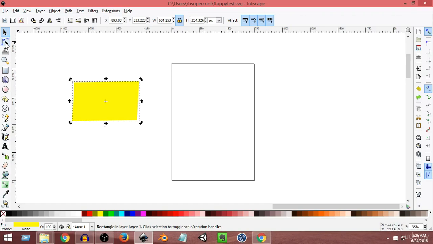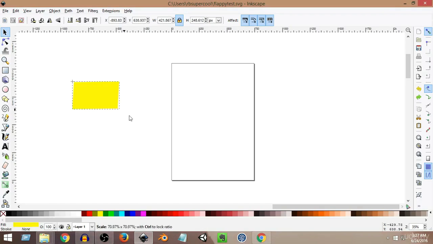Now we have the second tool, which is known as the edit paths by nodes tool. This node tool is probably one of the most important things. We can use this tool to edit the paths and nodes. So currently we have this rectangle, which is an object. Now we cannot just make it any shape we want right now.